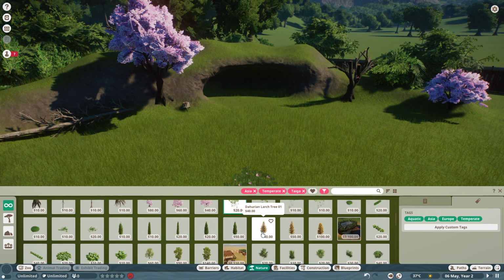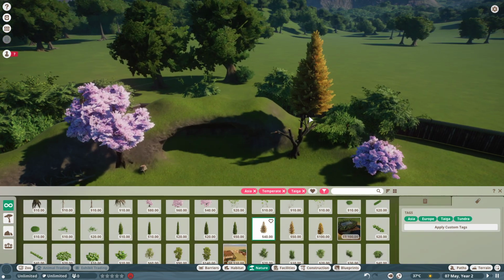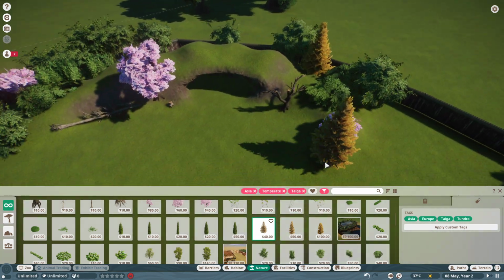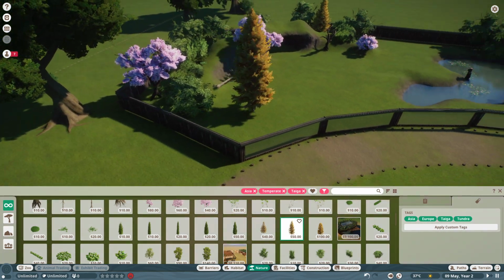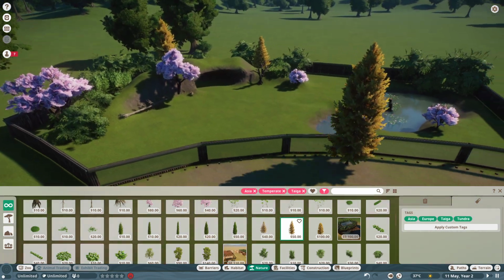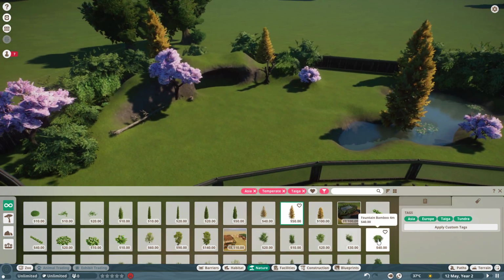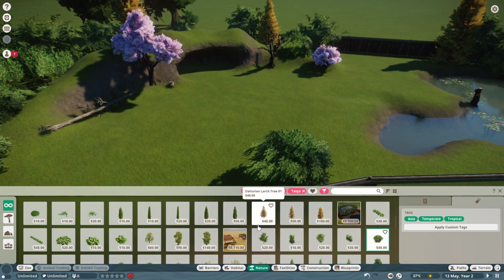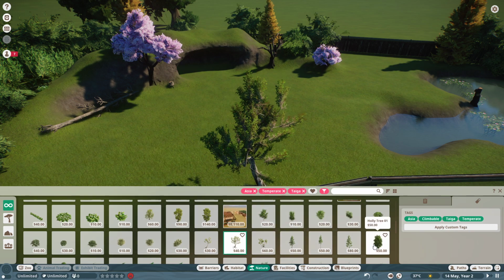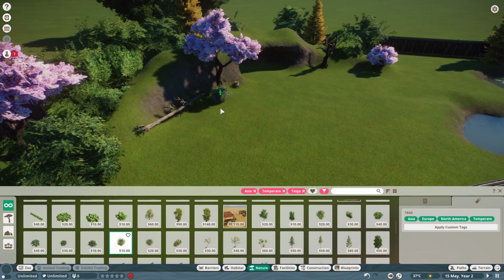That's the lilies again. It's a good looking tree. Add a little punch of color. Put this one back here. That looks nice. It's a forest bamboo again. Himalayan birch, Himalayan pine. What else do we got? Hawthorn bushes.